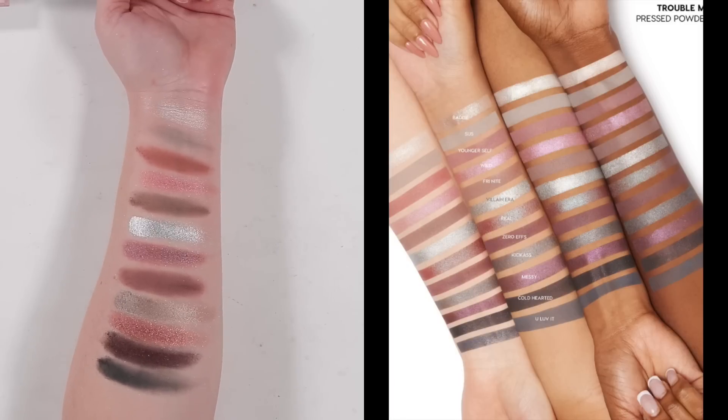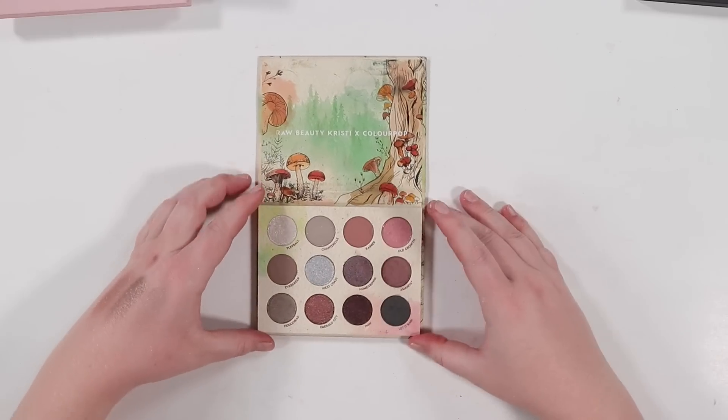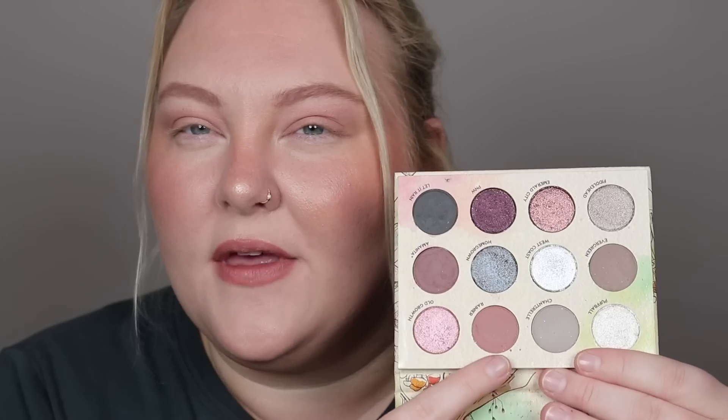I'm going to prime using my Sigma Face in Sorbet. For the eye look I'm going in with the shadows I put into the At First Sight palette — that palette was the most enticing to me. I'm first going in with this mauve shade in my outer corner, then working it into my crease as I have less product. ColourPop is a brand I'm always keeping up with for new launches, but when I think about what I'm actually using, I don't feel like I use their eyeshadows as much as I used to. But this is blending so nicely — I like that these mattes are easy to work with.